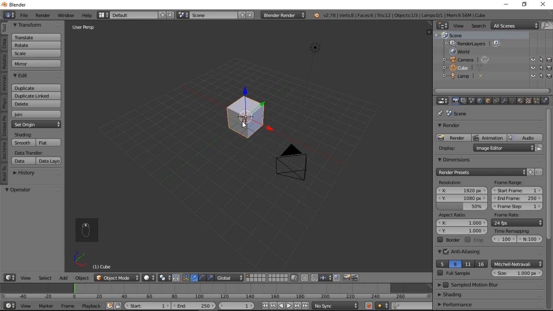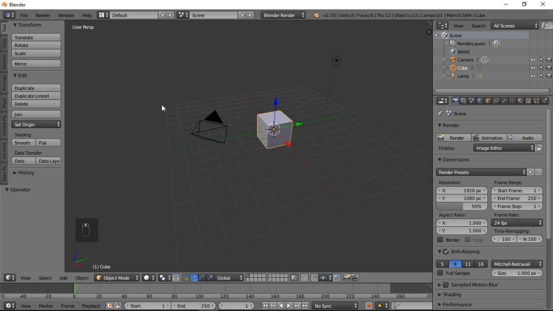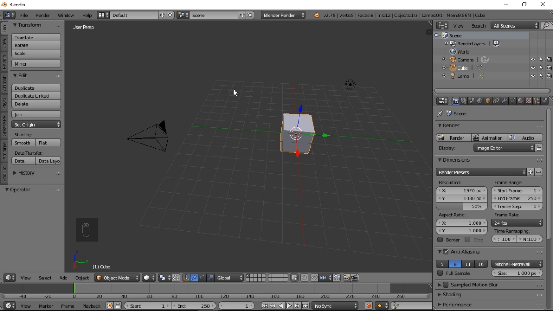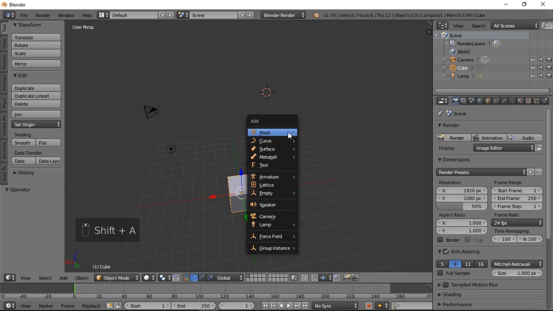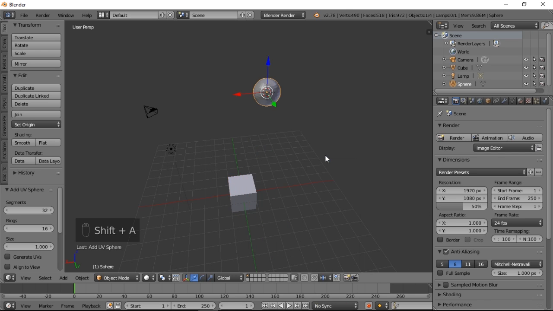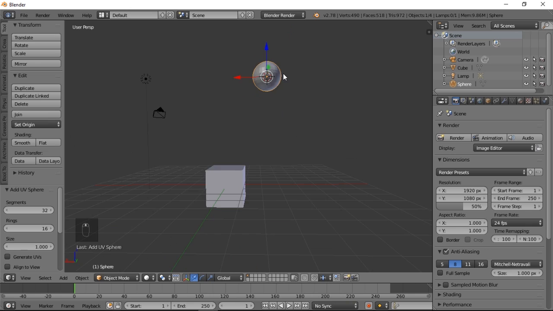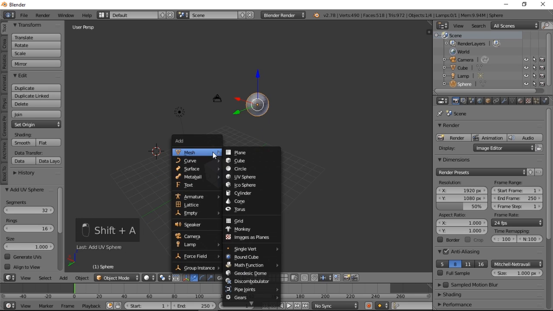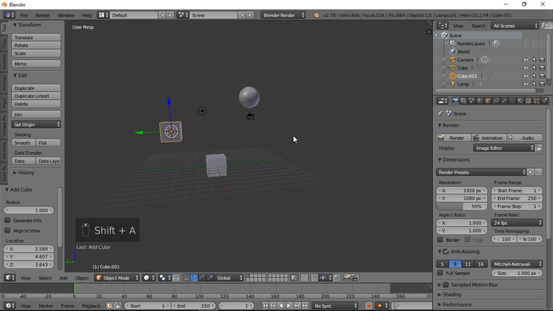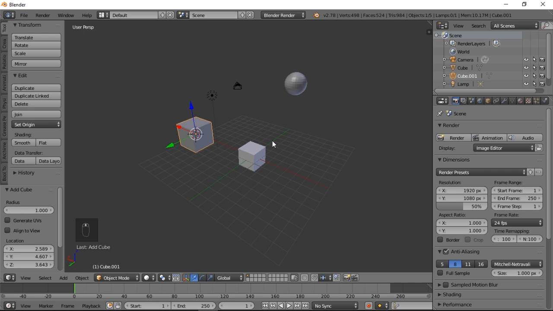And then you see this crosshair over here. This is basically your cursor. If you want to create an object or anything, it's going to be created from that cursor. So for example, I'm going to move the cursor over here, and then create a new object like a sphere. It's going to be created there. Move here, create a new object. Well, you get the idea.